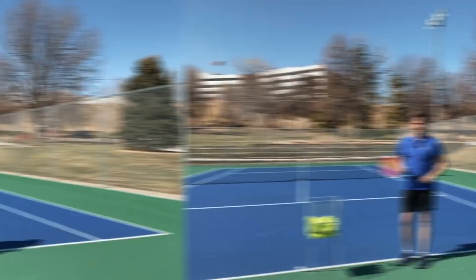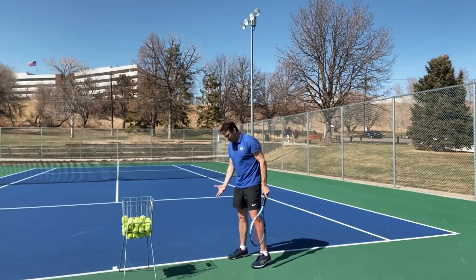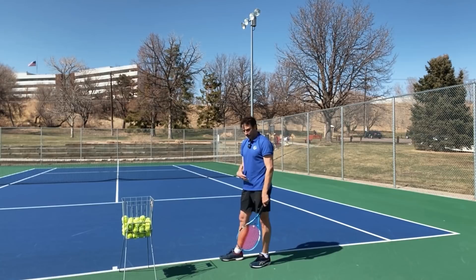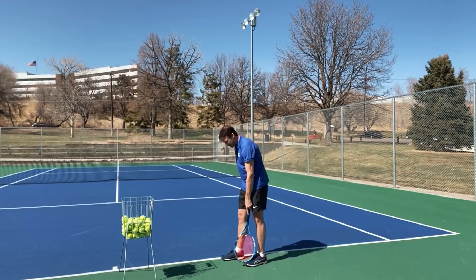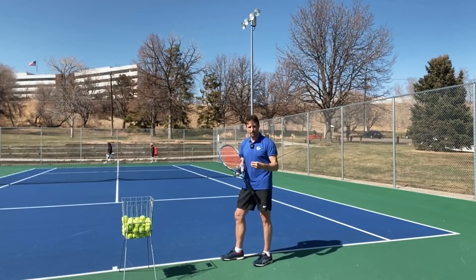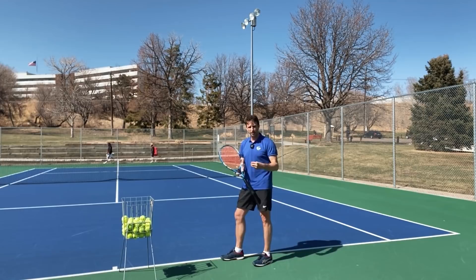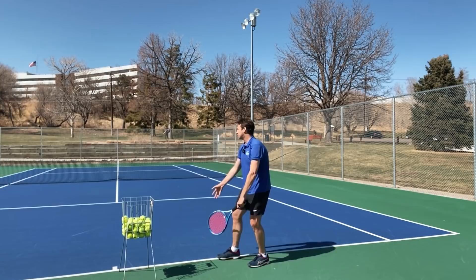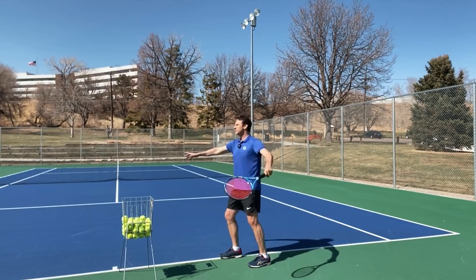Next up, we'll focus on the power-leaking stance. If your stance is not solid, you're going to leak power out of your serve. My first choice is a platform stance — the back foot is staggered, and it can be narrow or wider. You want to be able to push into the ground off of both feet. At Tennis Evolution we also focus on corrective exercises to help players load the back leg and front leg appropriately. A lot of players shift their weight to the front foot very early, so the entire serve is off the front foot.